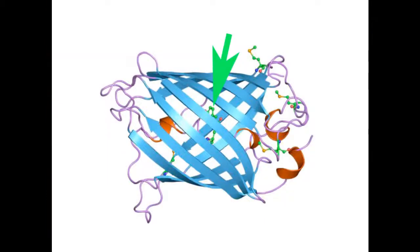Back to the arcane, a jellyfish. Initially, there was a scientist who studied this particular jellyfish for about 20 years. He and his students collected about 1 million of these over that time period simply to understand why they glow green. And what he found was, this was the reason. They have a protein called green fluorescent protein, or GFP for short, that glows green when exposed to blue light. And the arrow points to the part of this particular protein that actually is involved in the green glow.